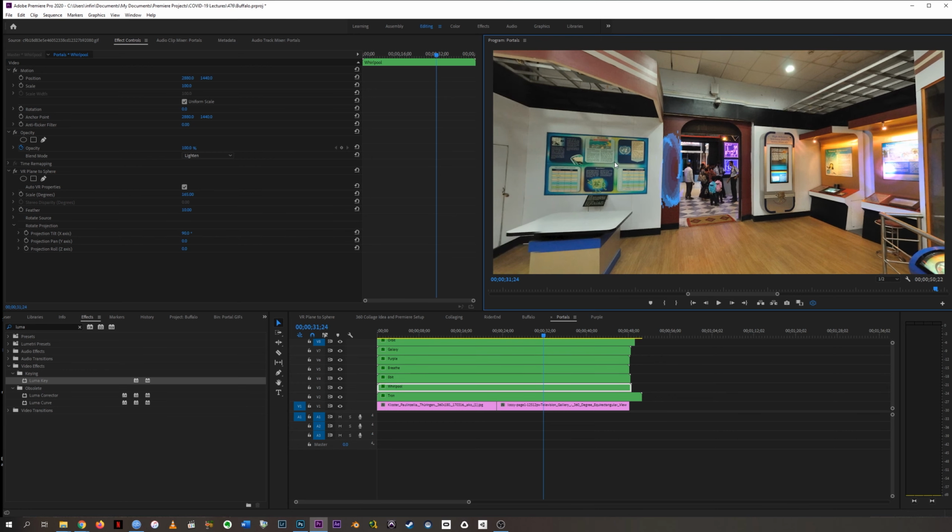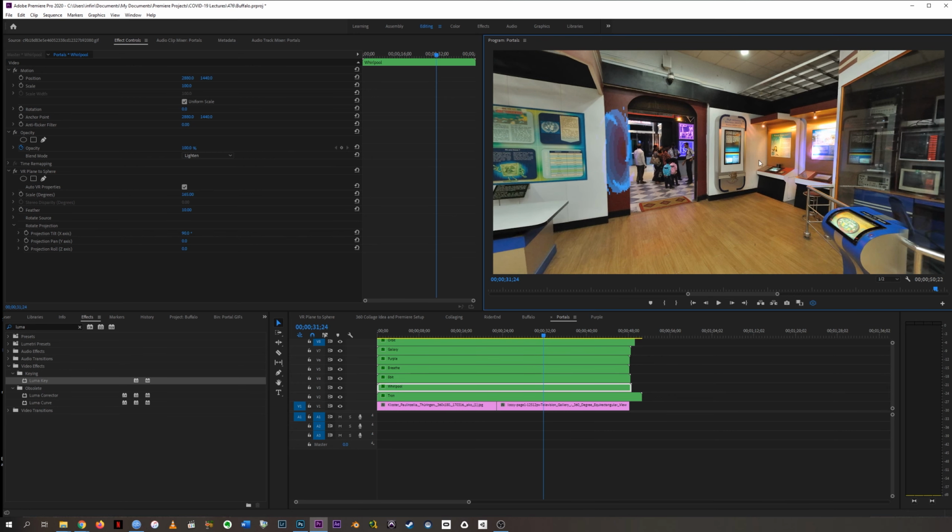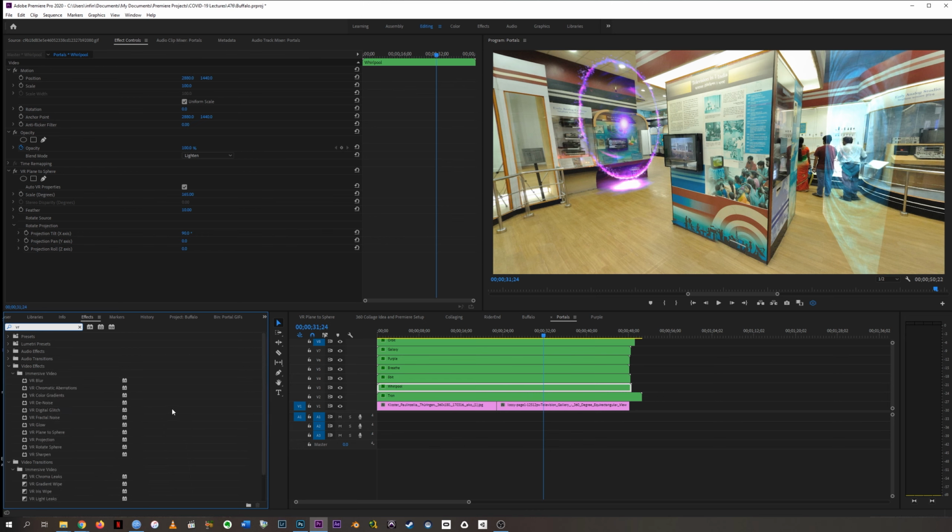It's sort of like a media museum in India, I think. And so I was just thinking about the possibility of a more visually eye-catching transition, like a portal-like transition between these two spaces.